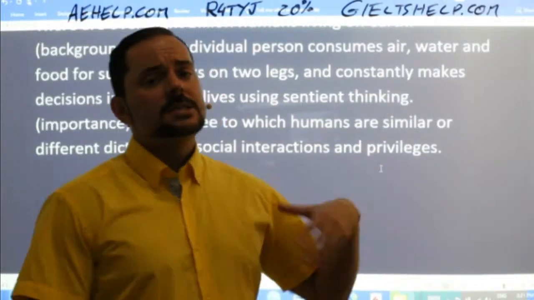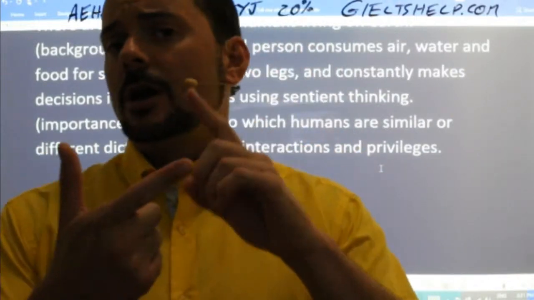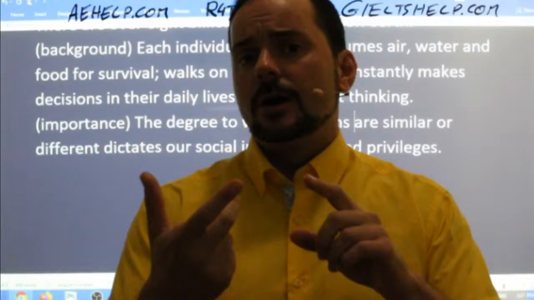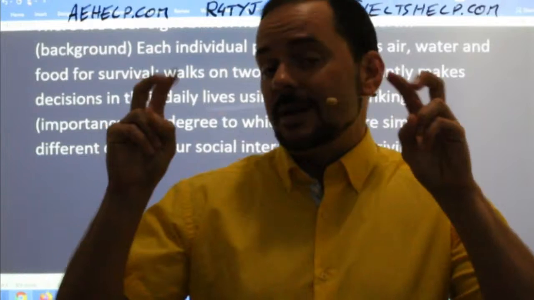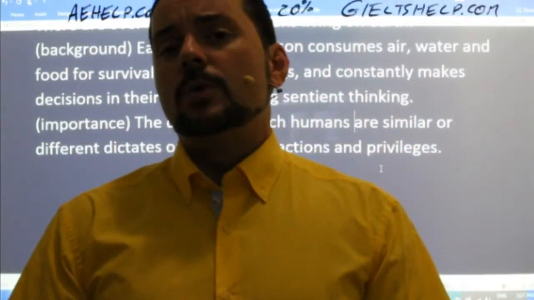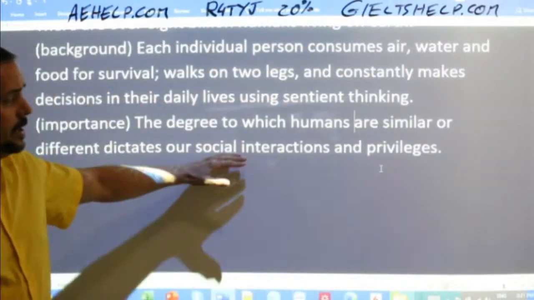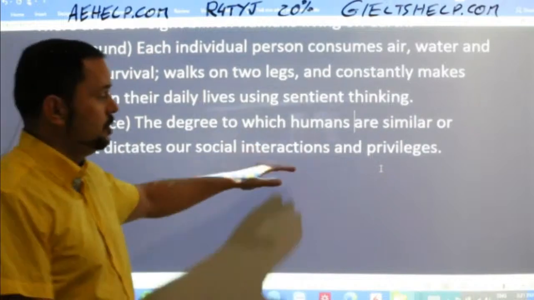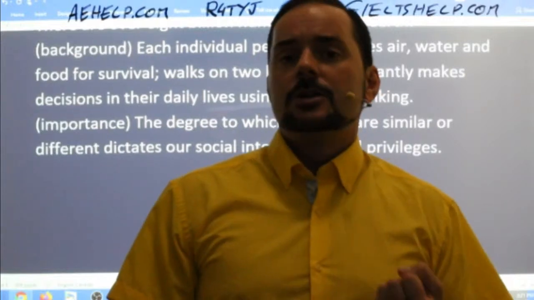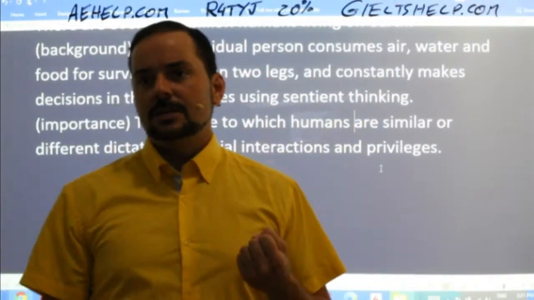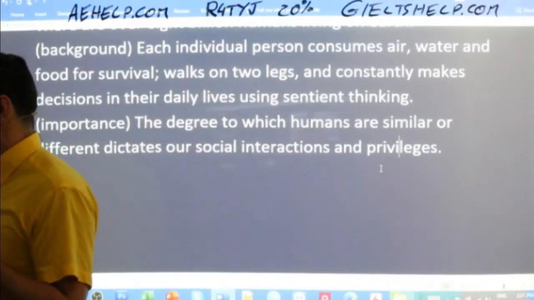So we can see this throughout history based on gender, based on race, based on religious beliefs, based on a lot of other factors that seemingly make us different. We have created different laws and different privileges to govern unique groups of humans differently. So it's very evident that this is a big source of this question. Okay, does everybody see that? So do you get this part of this question's importance?